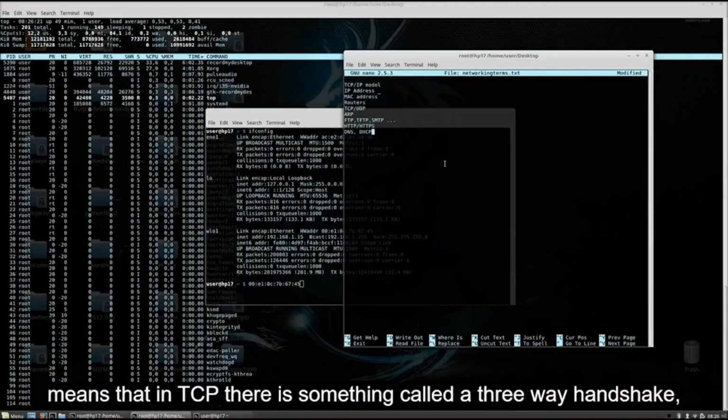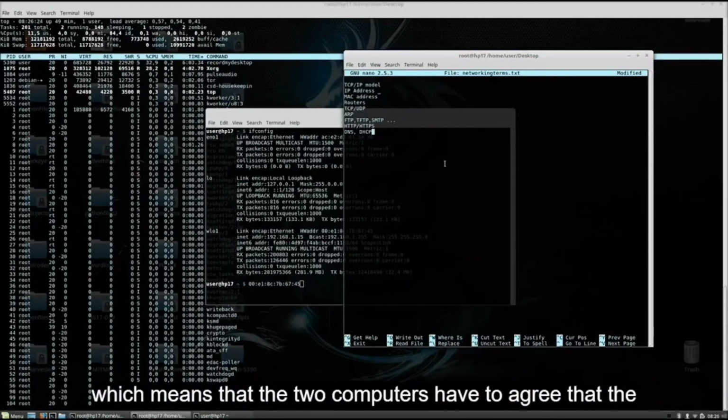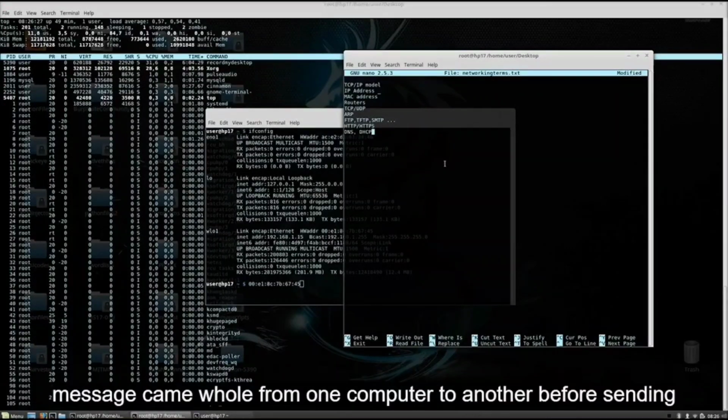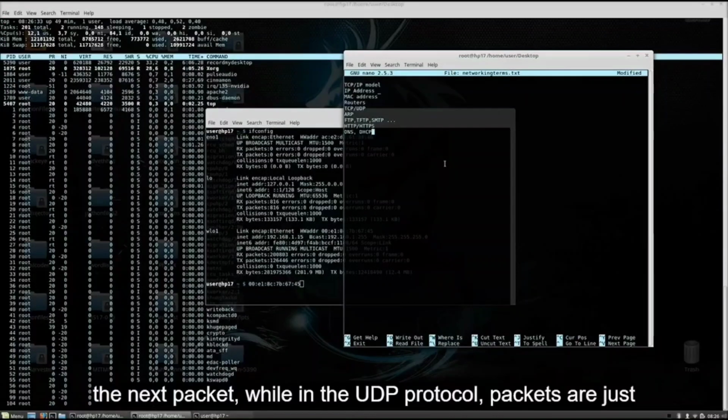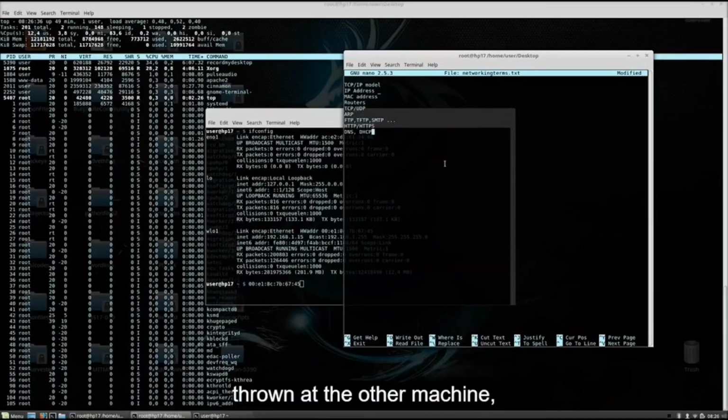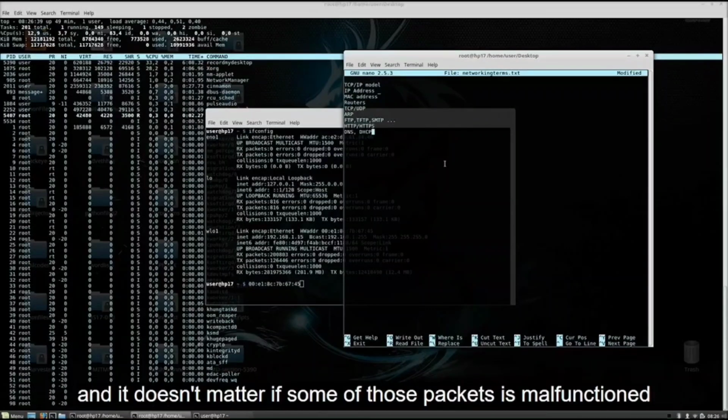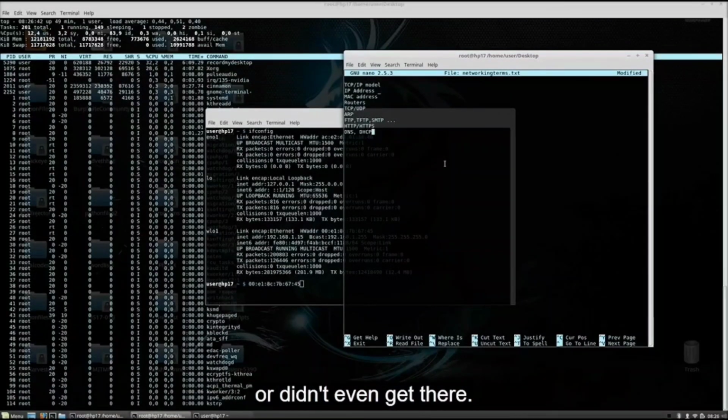In TCP there is something called a three-way handshake, which means that the two computers have to agree that the message came whole from one computer to another before sending the next packet. In the UDP protocol, packets are just thrown at the other machine, and it doesn't matter if some of those packets are malformed or didn't even get there.